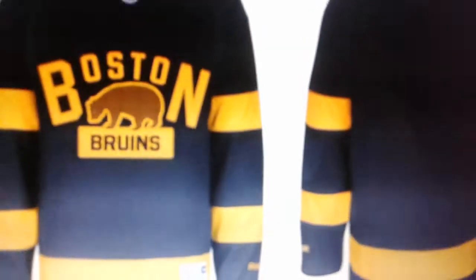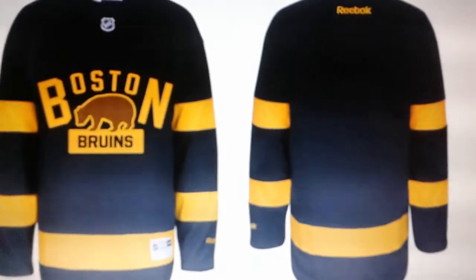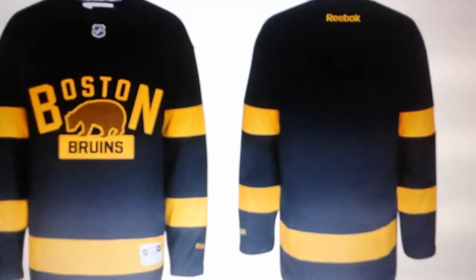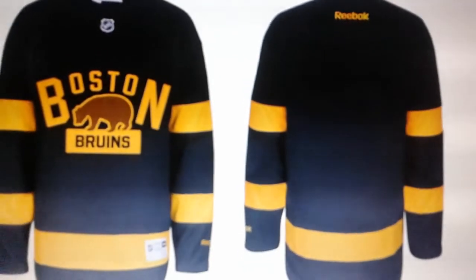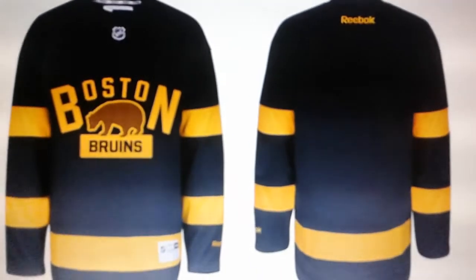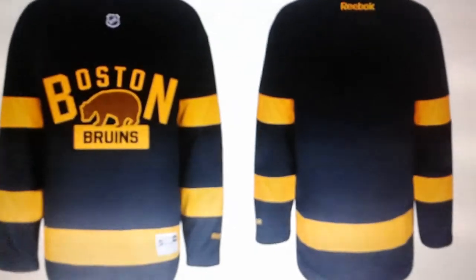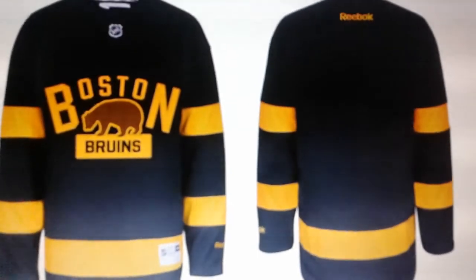As much as I don't like the round collar because the NHL shield sticks out like a sore thumb, that round collar or turtleneck collar design has actually really grown on me. And you know what? For classic, really old designs like this, I think it's actually a really nice touch, and I have had a change of heart on it. It's just, I wouldn't want to see teams doing it all the time, and I wouldn't necessarily want to see a new modern 21st century jersey using that look.